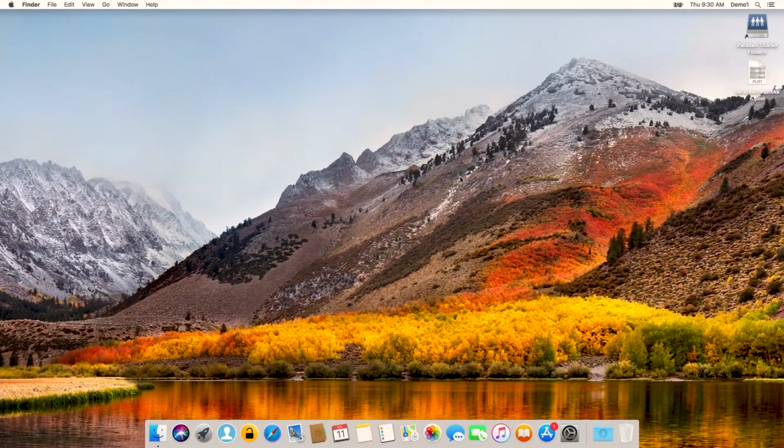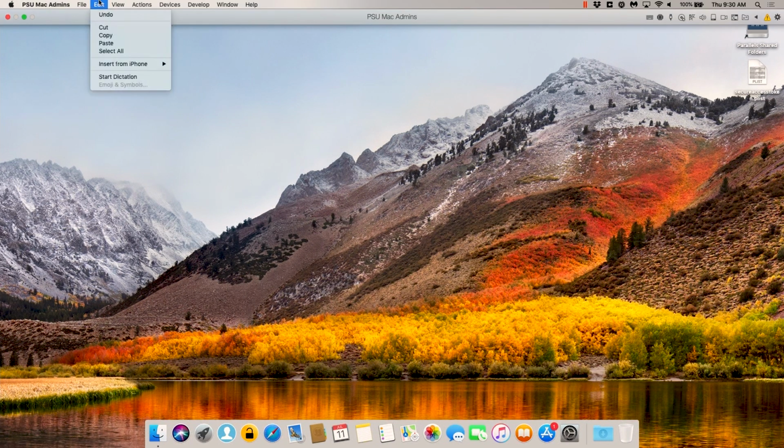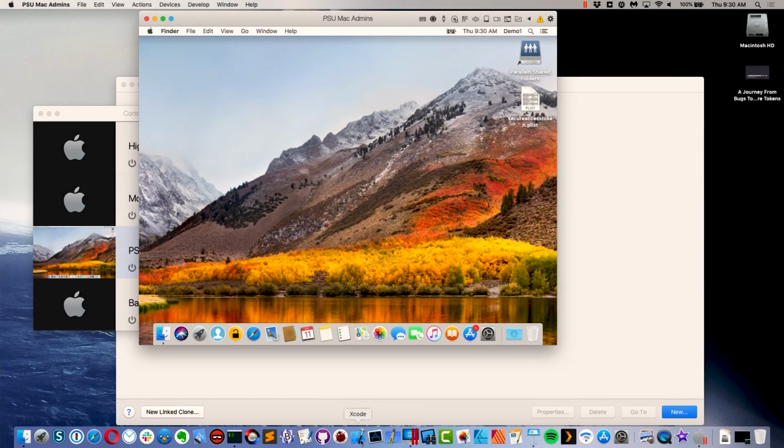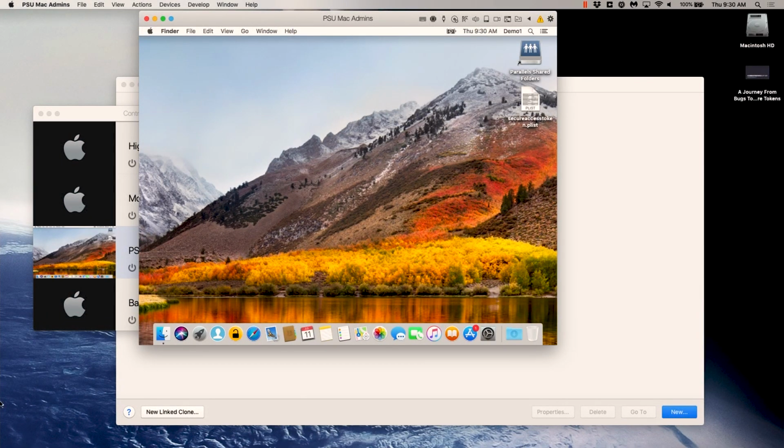The other thing we can do, let's see if we can actually show keystrokes here.